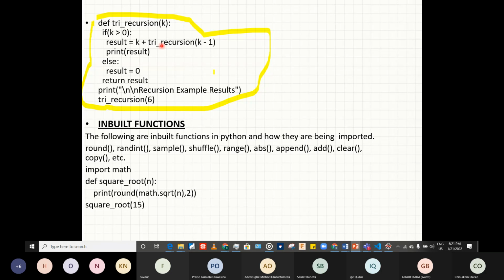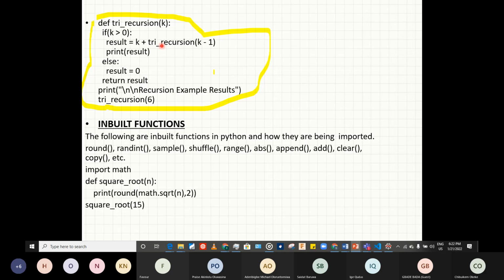the result will still be the sum of k, that's 3 plus the function of 2. When it's 2, the result will be 2 plus the function of 1, that's 2 minus 1. And then when it is 1, it will be this plus the function of 0.